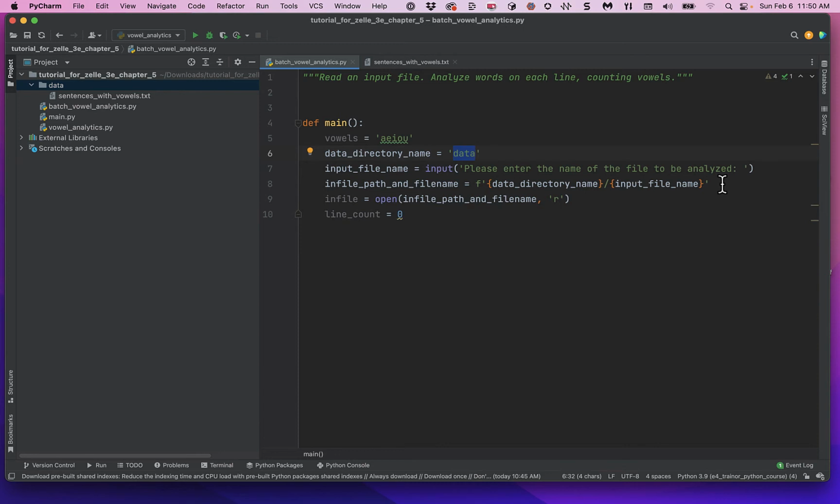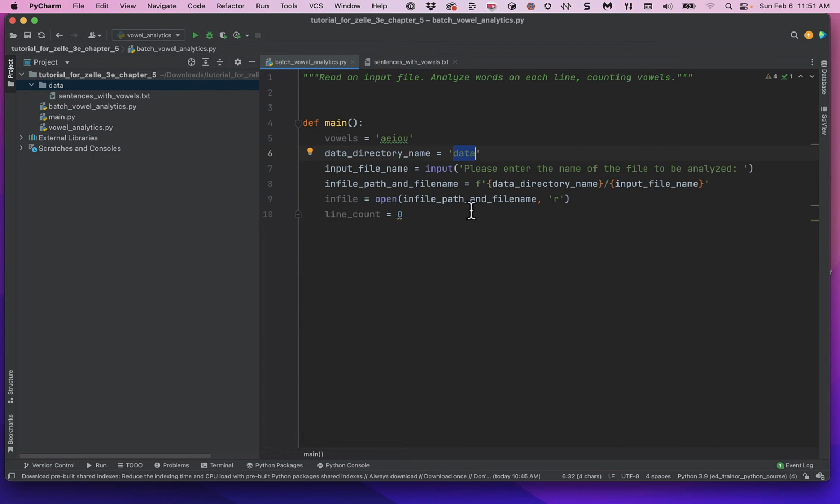But these days, the preferred way to combine strings is with F strings. We create an F string with the data directory name on the left part, a forward slash in the middle, and then the input file name. Regardless of the operating system, whether Mac, Linux or Windows, it's always a forward slash.